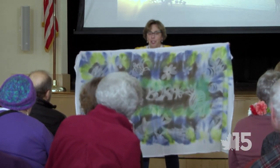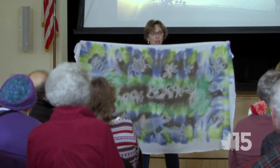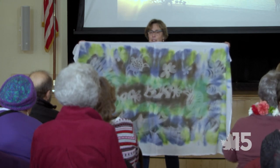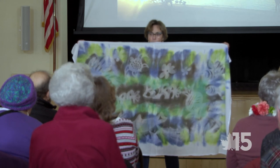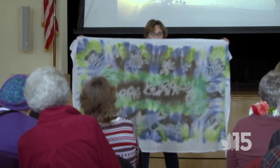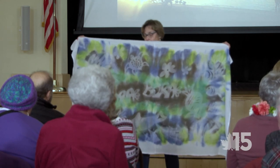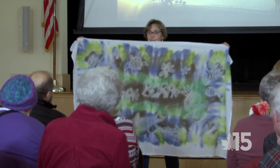So this was done with negative. The dyes were put into the cloth. You remember the island we went to do this? These were laid out on a table, and you put the dyes on, and then you put objects on it while the dyes were wet. And so that created the pattern. And you took the objects off. And so you get a turtle and the flowers, almost like a native.